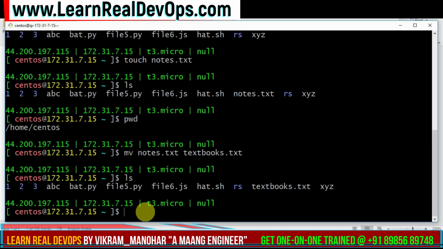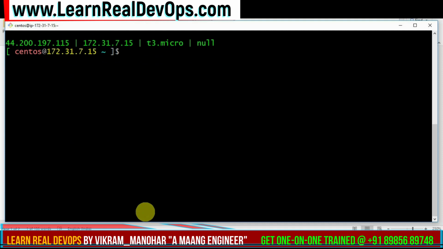Suppose we take another scenario where we'll exactly see what the mv command does. The mv command stands for moving a file from one location to another location. The syntax will be mv, source file, and destination file.